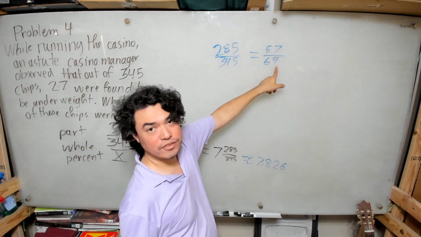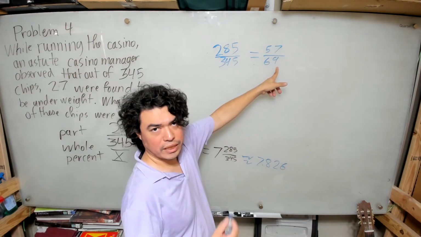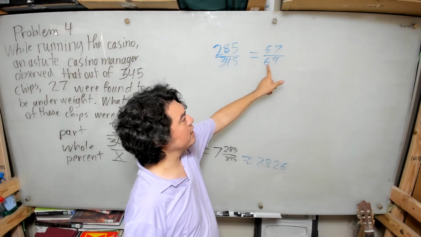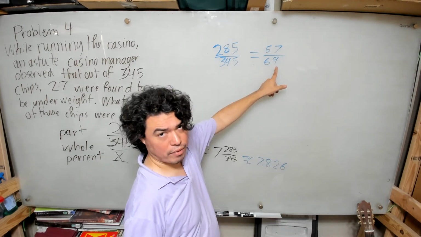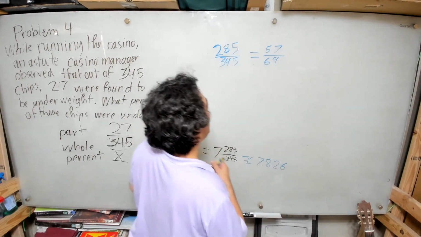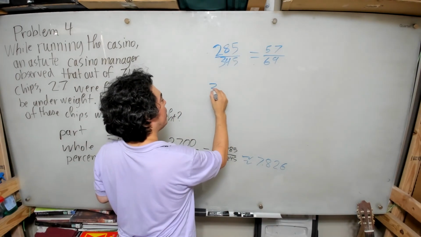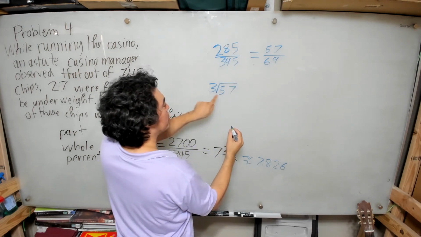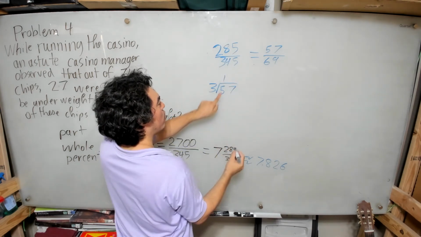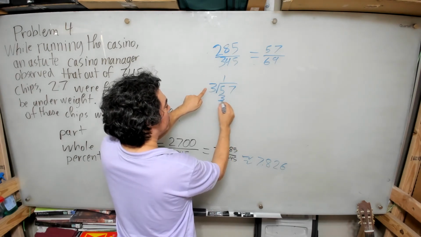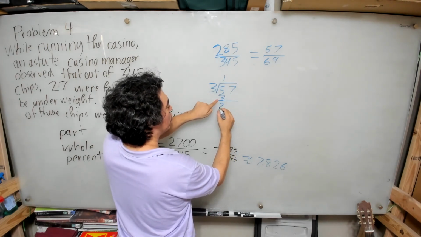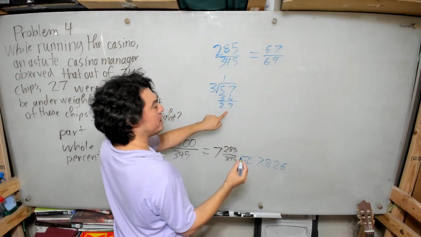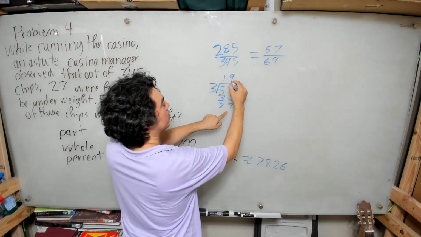6 plus 9 is 15. 3 times 5 is 15. So I know that the sum, the 6 plus 9, is divisible by 3. So I know that both of these are divisible by 3. So I'm going to do that now to simplify this fraction further. So 3 goes into 57. 3 goes into 5 once. 1 times 3 is 3. 5 minus 3 is 2. I bring down my 7. Aha. 3 goes into 27 9 times.